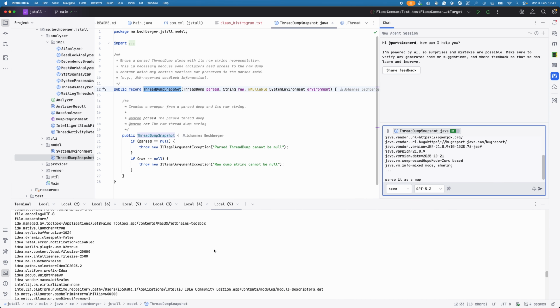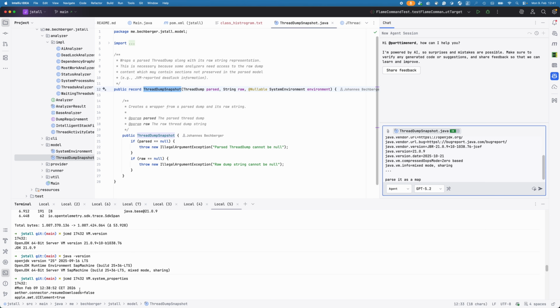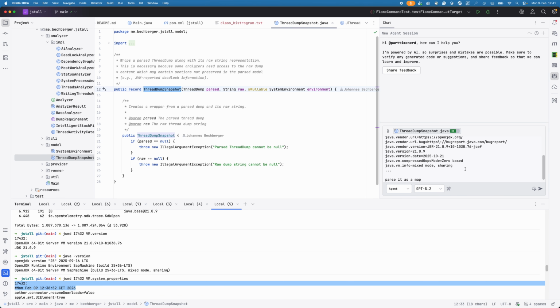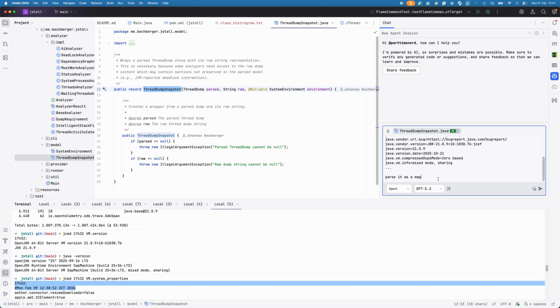And we also tell it to ignore the header. Essentially what I'm doing is writing down the notes that I would do for myself anyway when I would be coding this. So parse it as a map, ignore the header, and let's see how it goes.